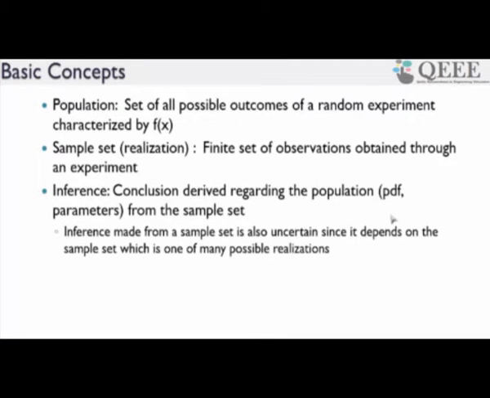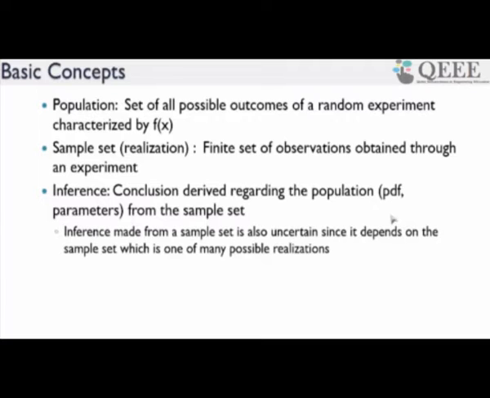So the basic concept is that the population is the set of all possible things that could occur, right? So if you keep doing this experiment an infinite number of times, you have certain outcomes. The collection of all of those outcomes is what we call the population. But clearly in real life, the population will not be available. So for example, if you take a road and say I want to find the speed of cars on this road, population would mean, from the time the road was laid till the time the road is removed, the speeds of all the cars that have gone through, right?